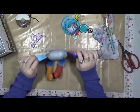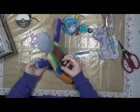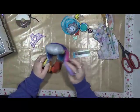What we are doing for our first week is we're making a mascot. You guys already know this. And this is the mascot that I'm going to start making.